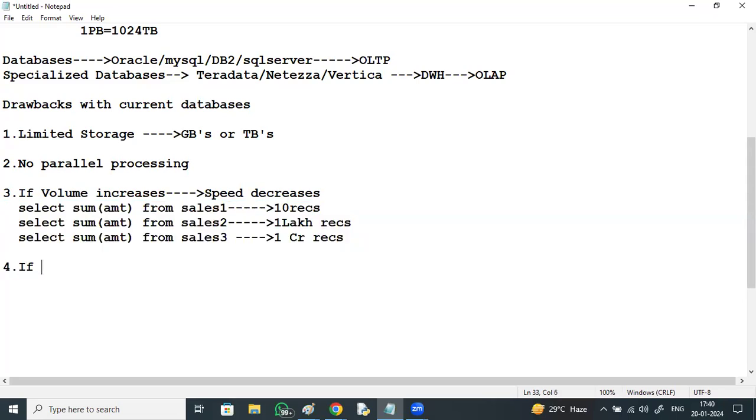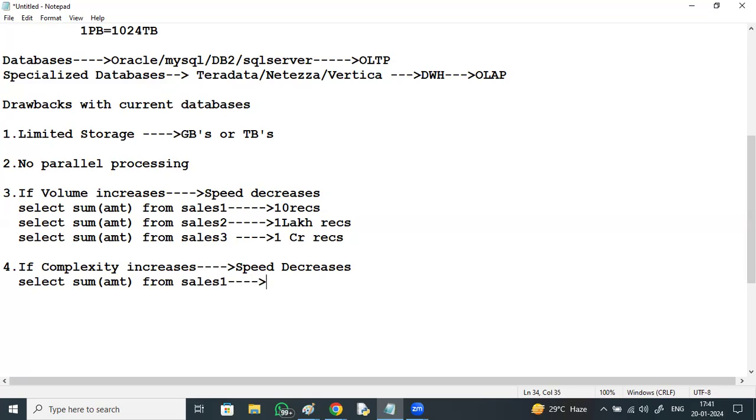If complexity increases, speed decreases. Observe this, for example, select sum of amount from sales one. Think that you have 1 lakh records.